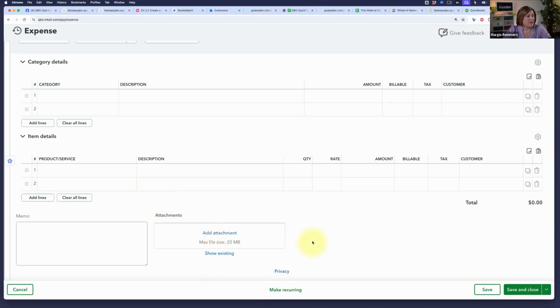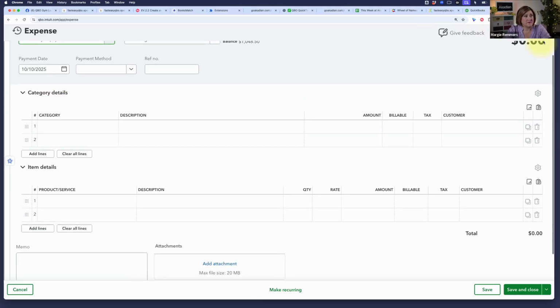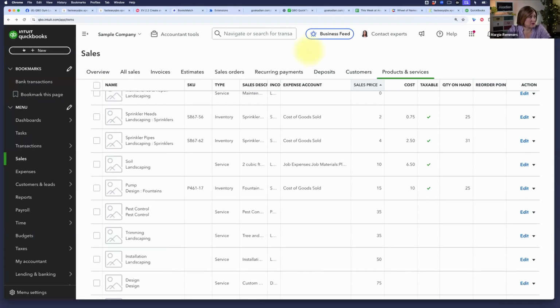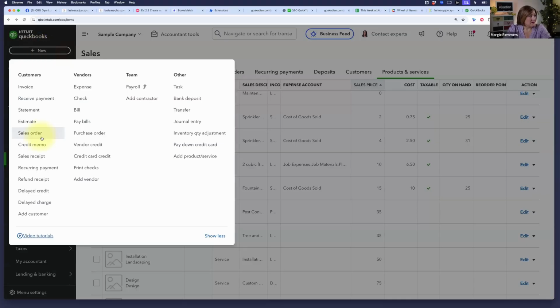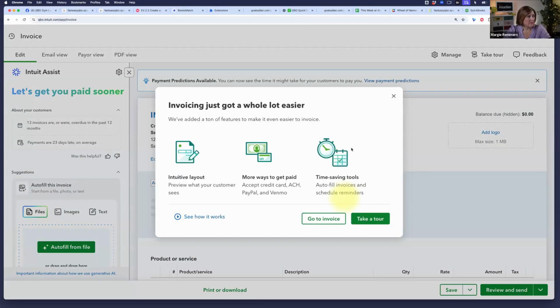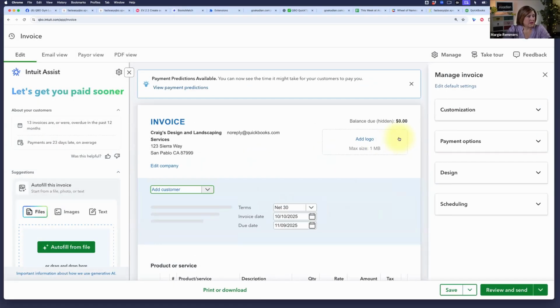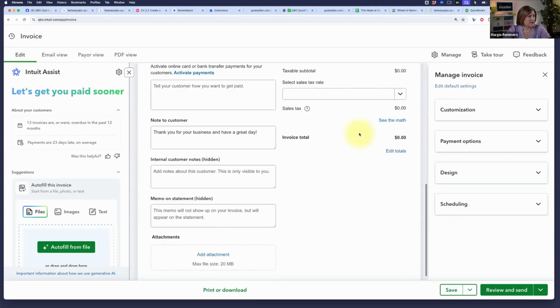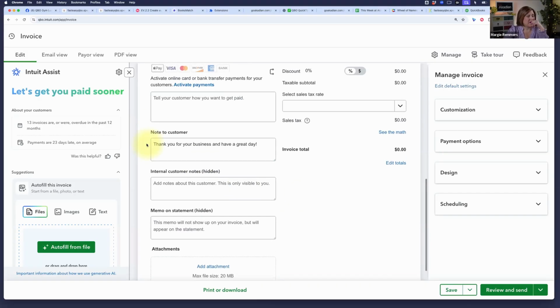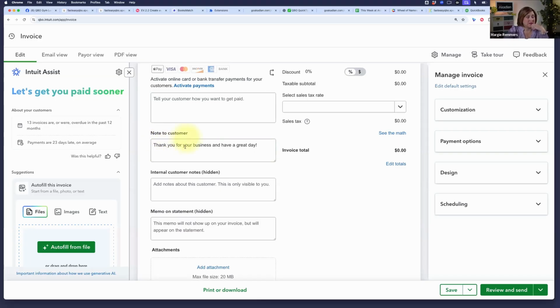There is also, Lindsay, we should put this in the exercise too, if it's a money in transaction, let's do an invoice. I don't know if it's on the sales receipt. It's confusing. There's a bunch of ones, okay? For the invoice, we have note to customer.